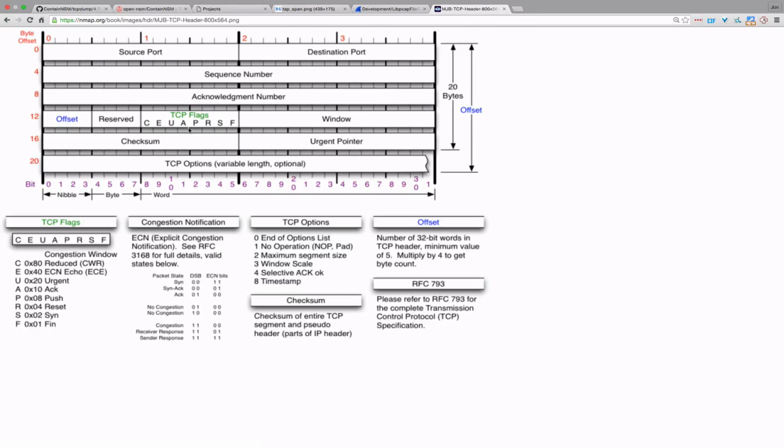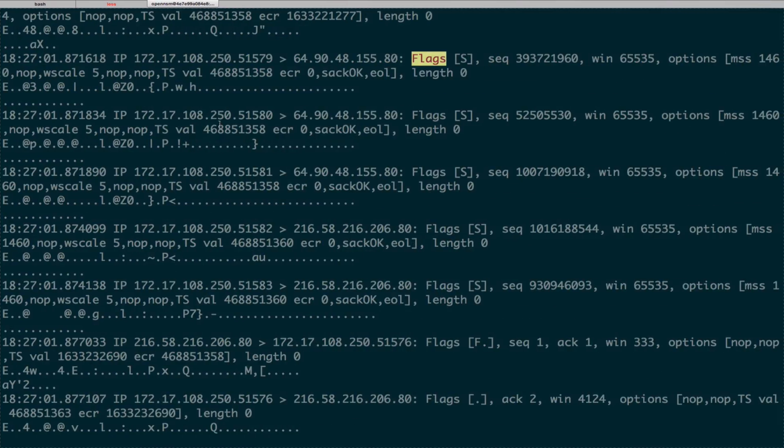That has to do with how it's processed by the TCP stack. In this case, you saw the S. So we're looking at this bit right here. That's set to a 1 when the packet came across the network. If we go back, you see the S. This stands for synchronize. This means, in TCP parlance, that a system wants to synchronize TCP to another system.